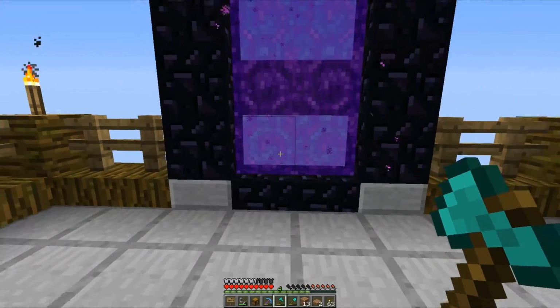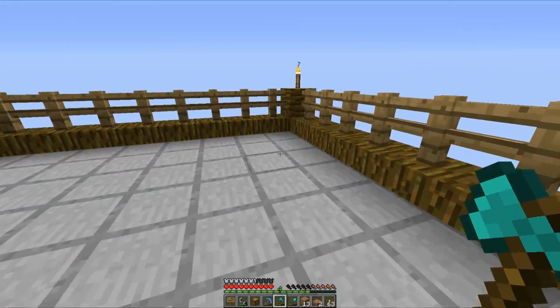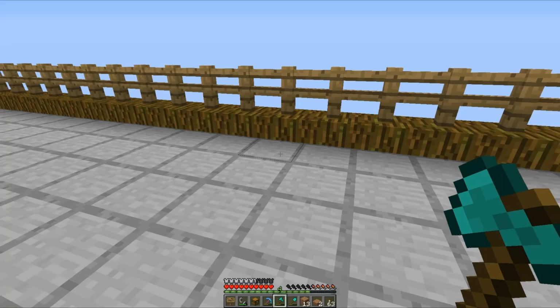So now we're going to work on the sorting system to put all of those drops into sorted chests down at the bottom. So I'm going to gather up some resources, I'm going to see what we need for that, and then I'll catch you in a bit.